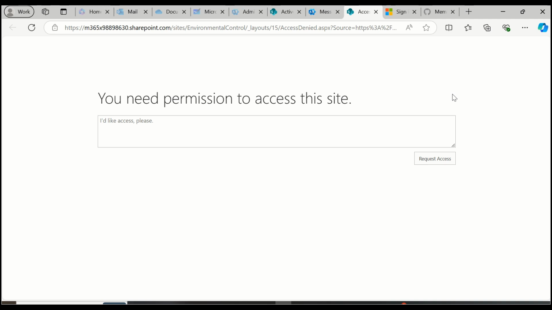In other words, the admin will have to request access. We're not saying we're not going to give you access, but you have to request. It's possible they don't want you to gain access to that site for certain reasons. It could be sensitive, it could be specific to a particular department that you're not a part of or you're not privy to. So it all makes sense to have this check.